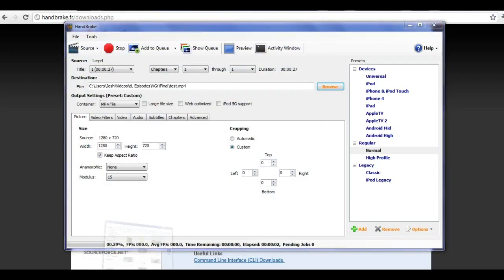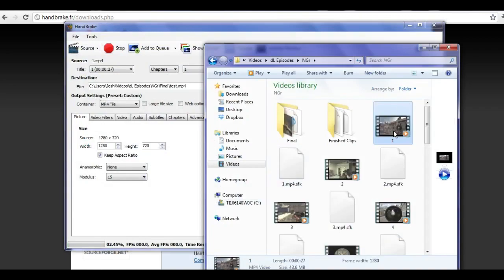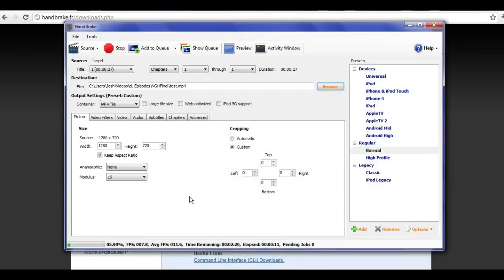And my beginning for this clip was 43.6 megabytes. And for you people who have slow connections, that will take, I would say, about 5 to 10 minutes to upload. So right after we get done downloading this, I'll be right back.